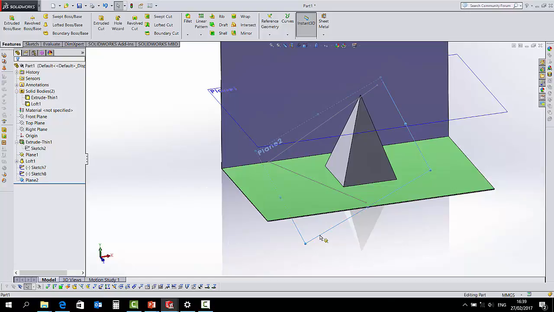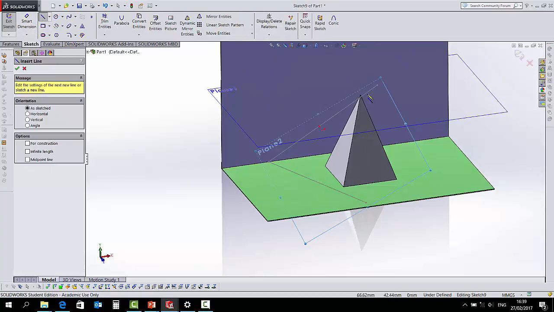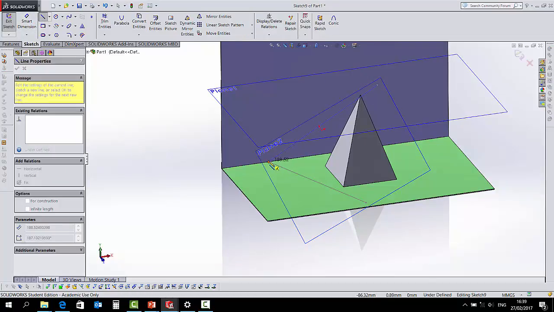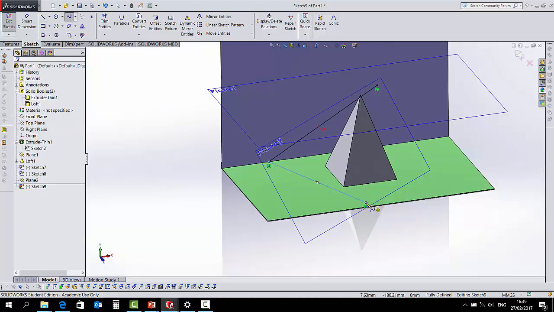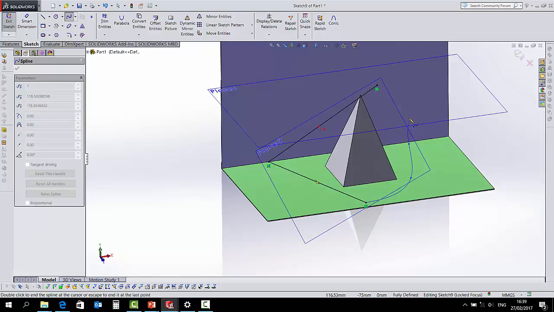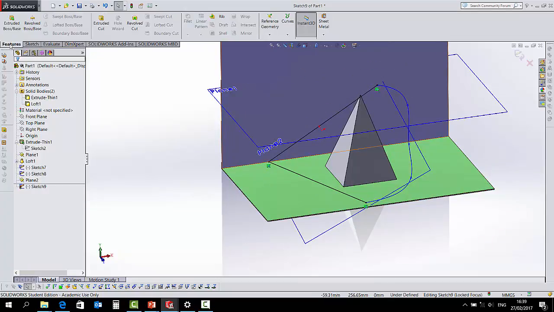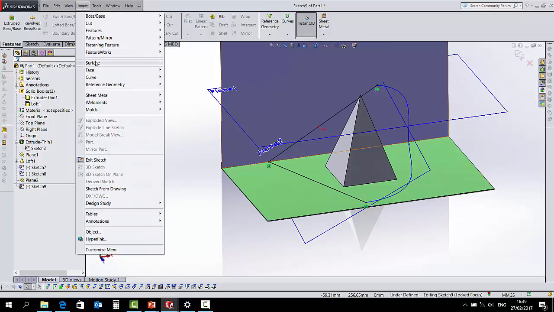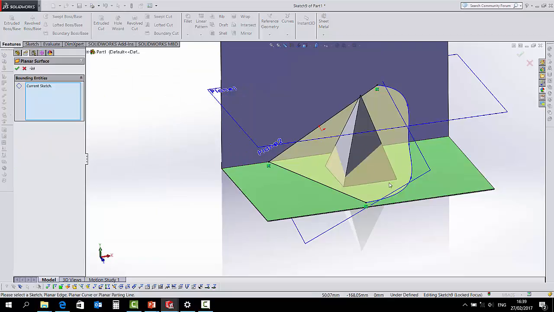If you actually want the cutting plane to be a separate part, what you can do is open up a sketch on that plane, go sketch, and then just using your traces go 1, 2, 3, and then maybe using spline create a shape like that. And then just go features, and actually I'm just going to go insert. I'm going to make this as a surface, and just go plane here. So that just fills it in as a surface like that. So there's a surface like that.